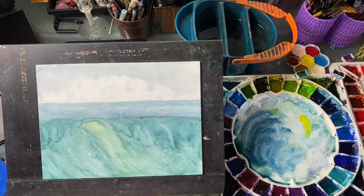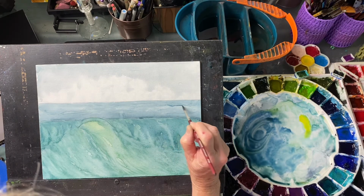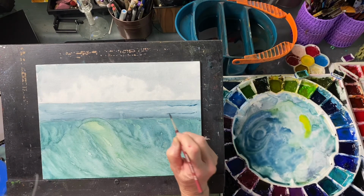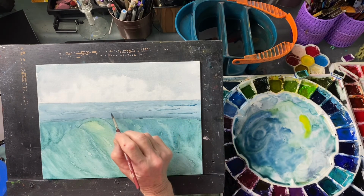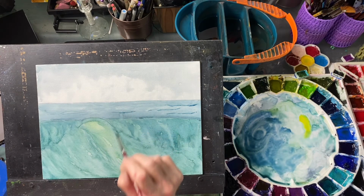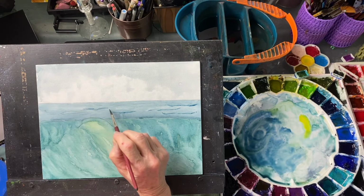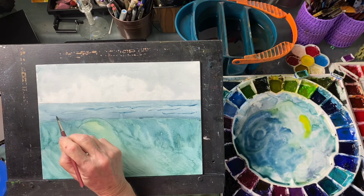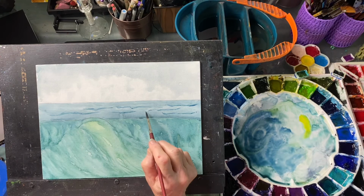So I think what I'm gonna do is go in with a little of that darker mixture. And let's see what happens if we just hit the underneath of this wave a little bit. To give us kind of a sense that we have a few little wavelets back in there. And you can not do this. You could leave it solid if you want. It's up to you. I kind of like that.